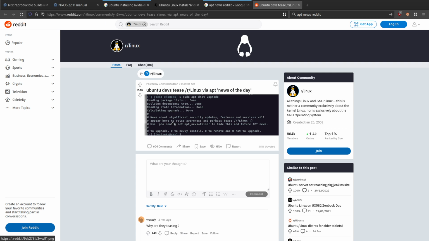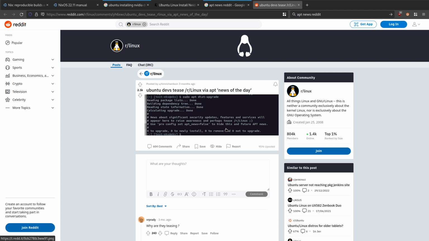But apparently there's a new apt news message promoting Ubuntu Pro or something that comes up that you can't actually disable with apt news equals false. So every time you're running apt on Ubuntu, you're getting this forced news forced down your throat. And it seems like one of the latest things you can't actually disable.